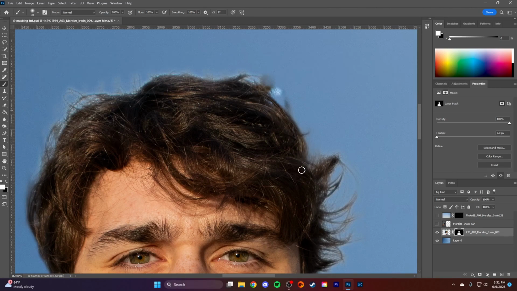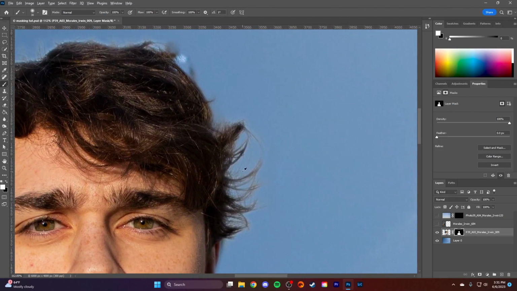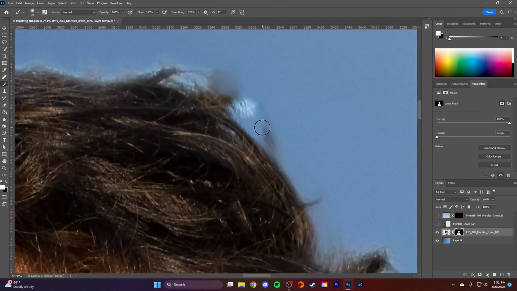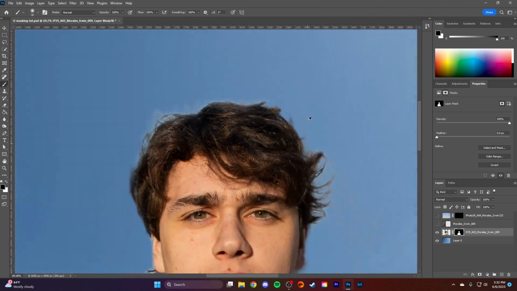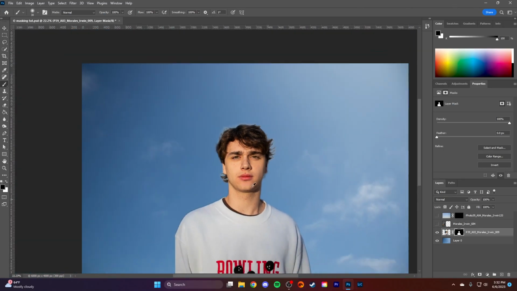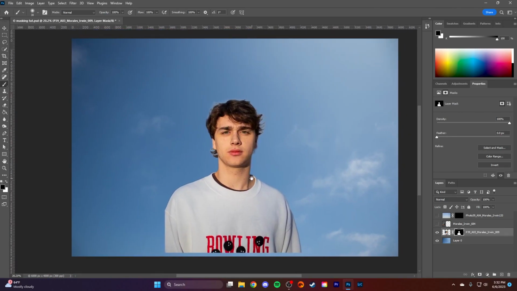Like this portion of the hair, I want more of the hair back in, so I'm just clicking and dragging along to paint it back in. So you can get meticulous with the selections and the mask as much as you need to.